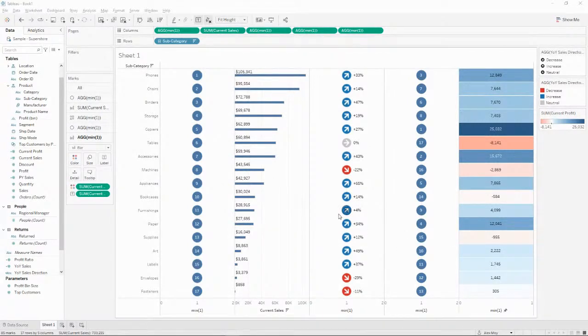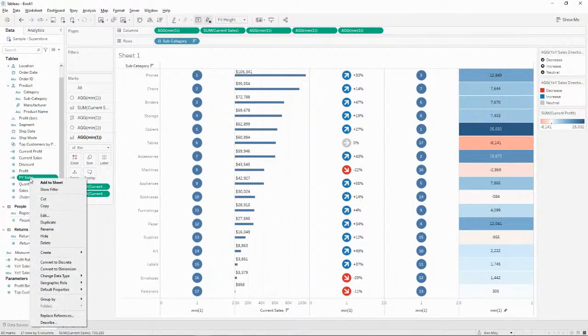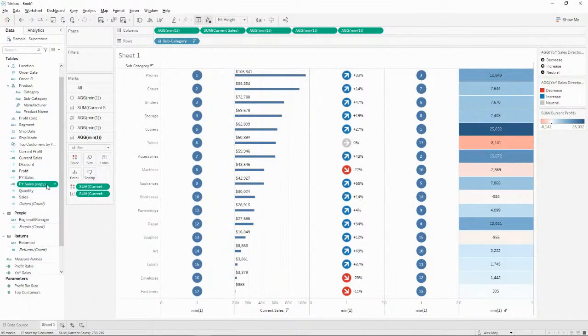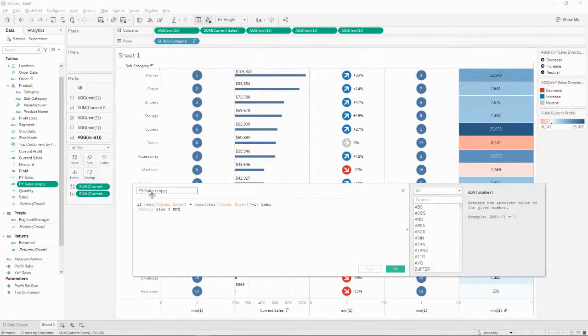So the next column that we have that we need to build is going to be the change in profit. And that's just the difference between current year and prior year based off of this heading that I'm seeing on their example. So let's do the same thing that we did before, duplicate the prior year sales, and let's just change this to profit. So we can come over here and do profit.